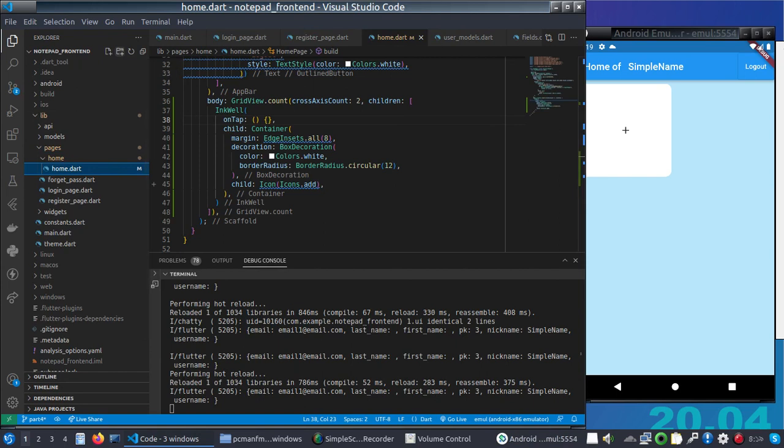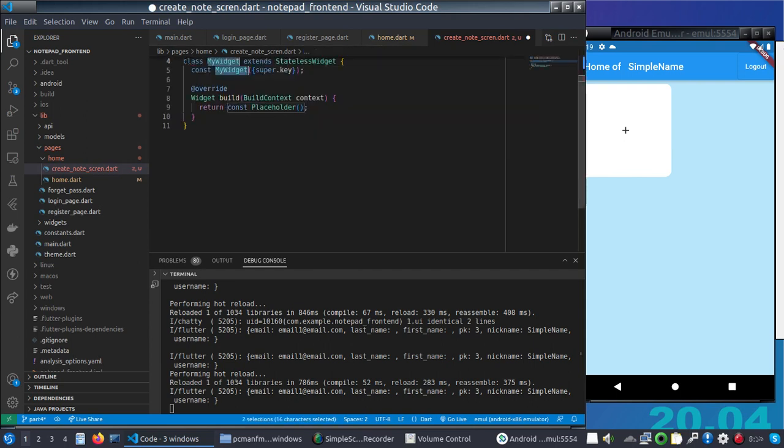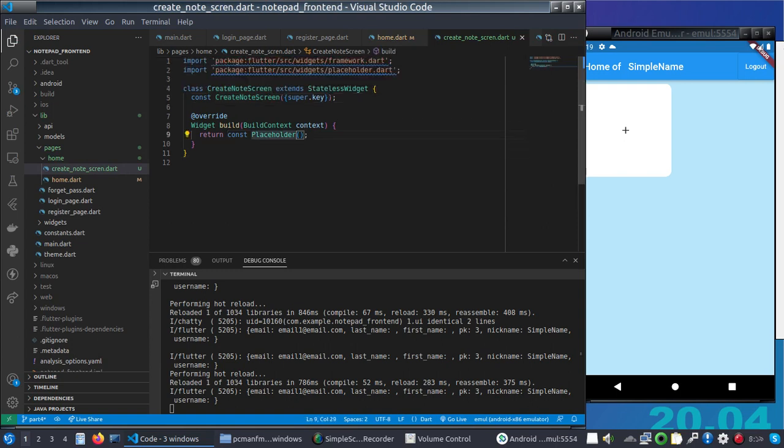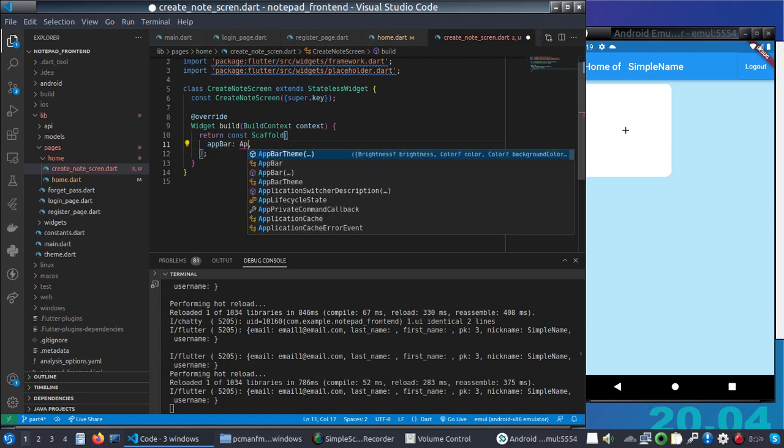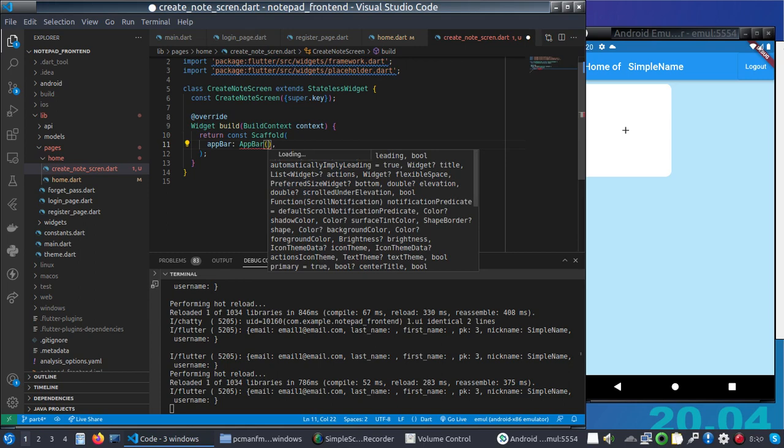Here we will add a create note file, create_note_screen.dart. STL, CreateNoteScreen, and we have a Scaffold, AppBar, title.